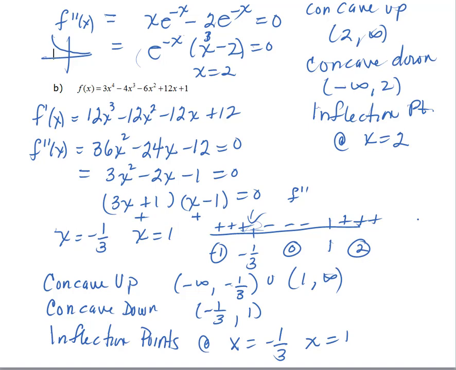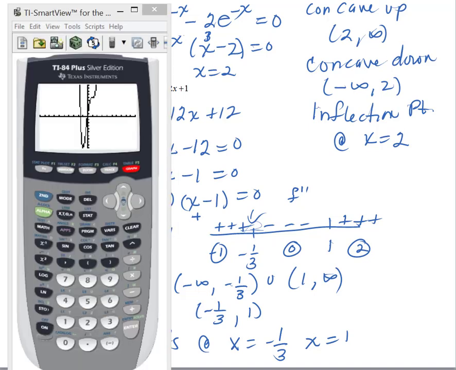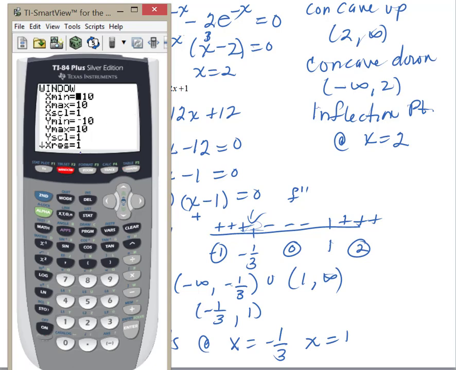So let's do the same thing. Let's graph this function and just confirm that our analytical work is correct. So I've graphed the function, and I can see the window that I have. I think the window on the x is a little off. I'd rather zoom in a little bit. Instead of going from negative 10 to 10, I think going from negative 5 to 5 will probably give me a better picture here. So negative 5, and then the max will be 5. I'm going to graph that.